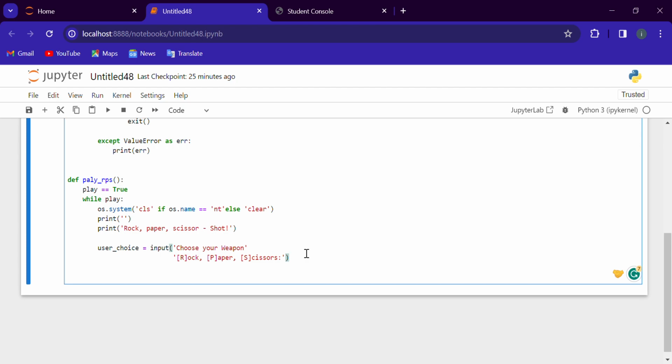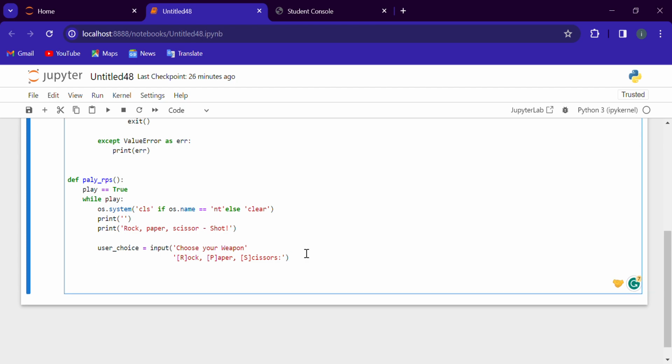I'll continue my rock paper scissors project in Python from here, where we take the user's choice as input, asking the user to choose rock, paper or scissors.